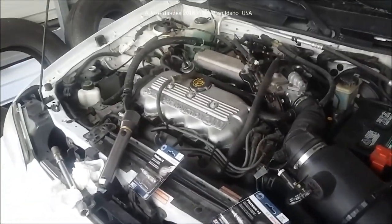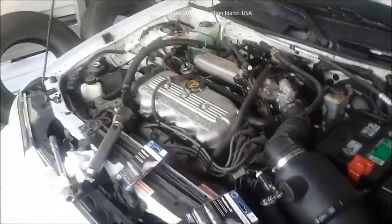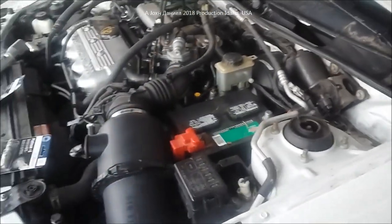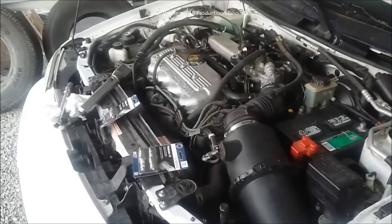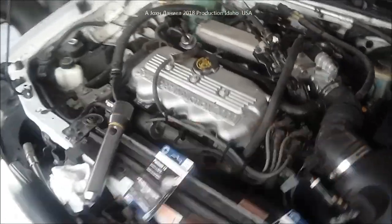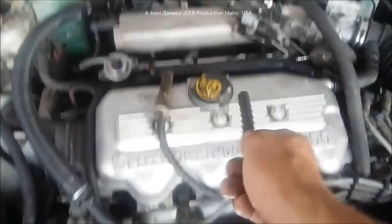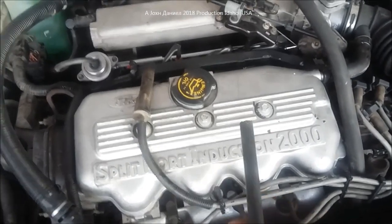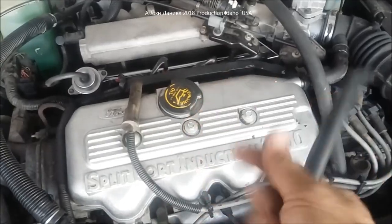By the way, you saw how good it ran in that last video. Go check out my last video replacing the fuel injectors. I don't think I've ever seen anybody do a video of a 97. This is an Escort wagon that we paid a few $100s for, and hell, it ran great. I drove it all the way from almost the Oregon border to here, no problems, except the fact it had a little miss at idle and was vapor locking. So the vapor locking was the number 3 that was draining down, filling the cylinder full of gas, and it hydro-locked it. You cannot compress the fuel. You compress air, not liquids.